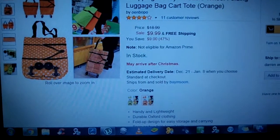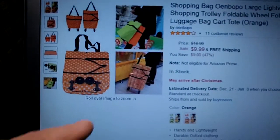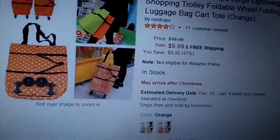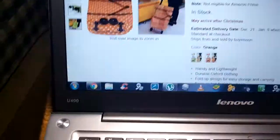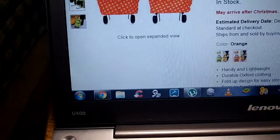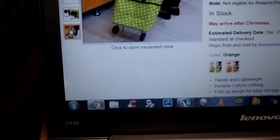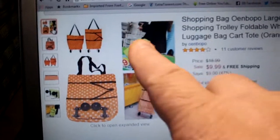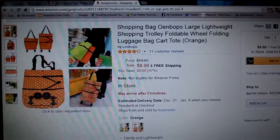It's only $9.99 at Amazon.com. It does come in this green also. It looks like there's a solid colored one there — I don't know if maybe she has it inside out, because the inside is a solid orange. So maybe you can turn it inside out. Because there's a green one with polka dots and the green one in the other picture shows solid. So I guess it can be reversed, which is even better. I actually didn't even know that, so I'm glad I saw it.